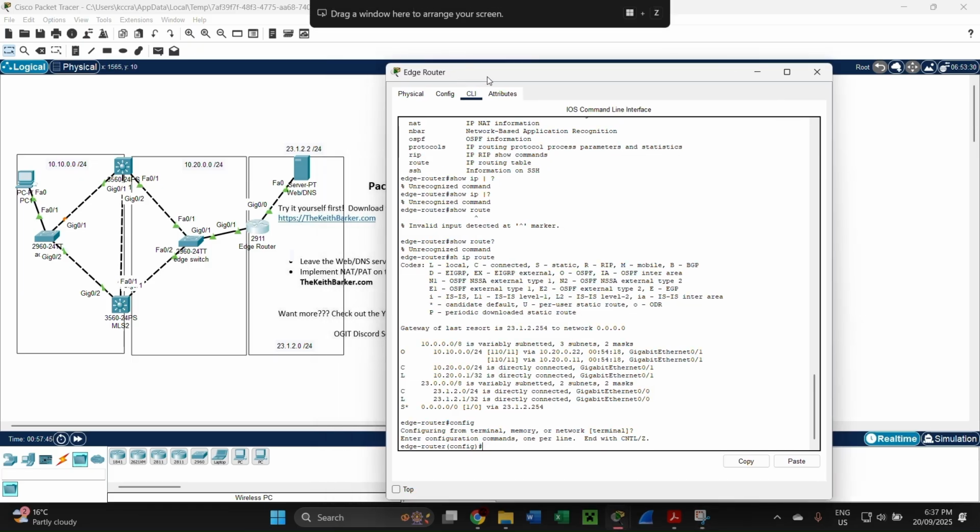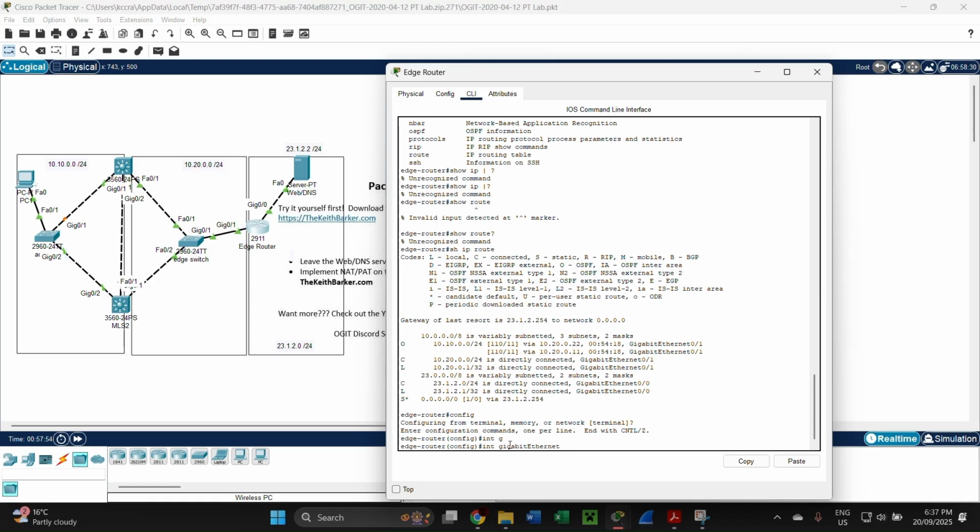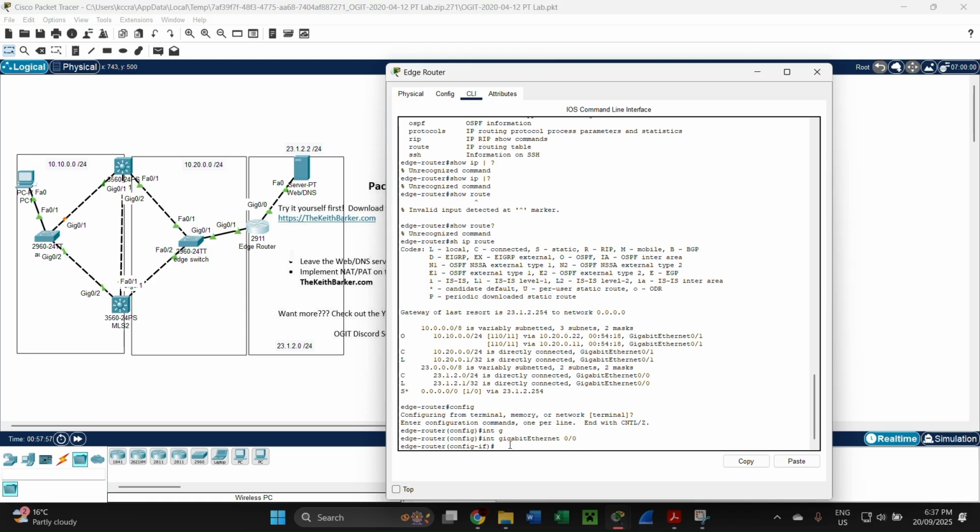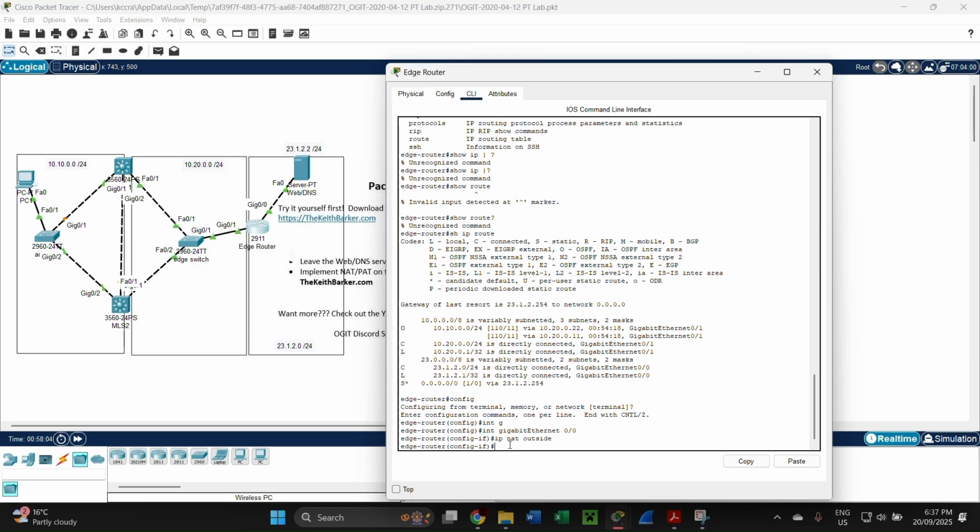So we need to tell our Gigabit Ethernet port 0 that it is the outside. IP NAT outside. Cool.